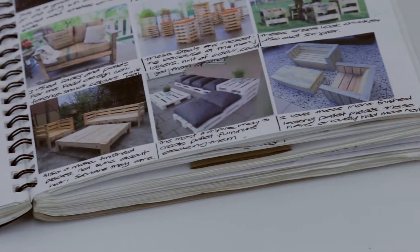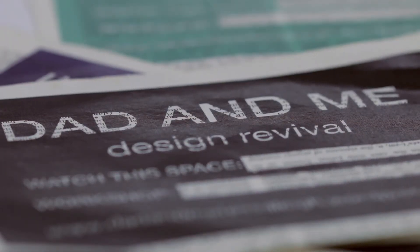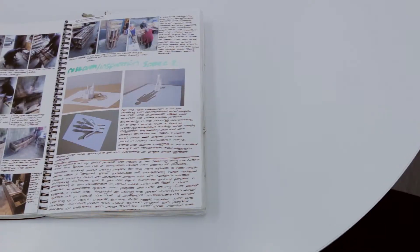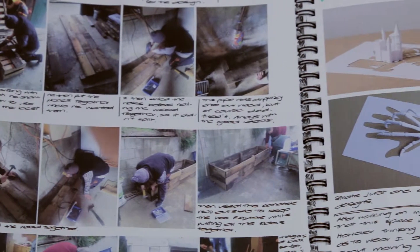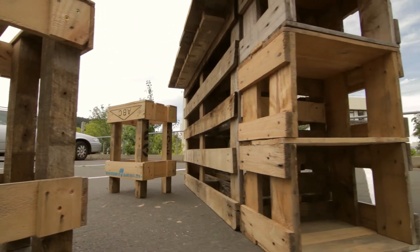After creating them, I decided that I would sell these pieces and all the proceeds from these soft furnishing pieces would go back to the hospice shop. Throughout the whole process of creating each piece, I thought about how I've used similar pieces in the past and how I could improve them or incorporate different aspects to make the experience of using them most fulfilling for the person that's going to use them.